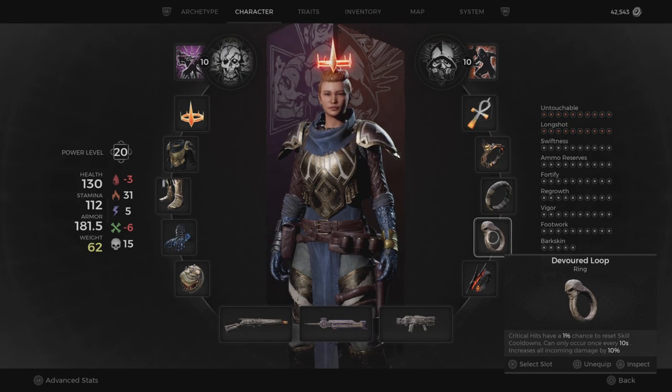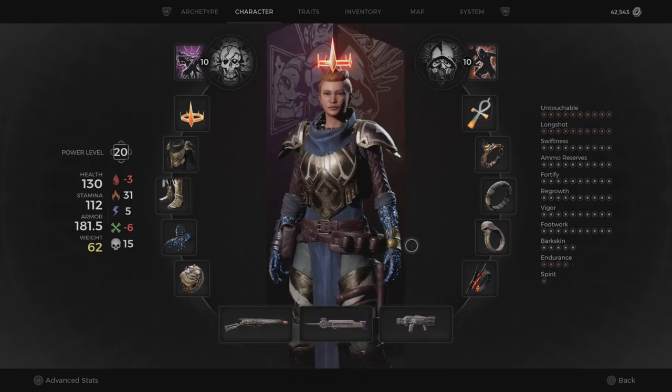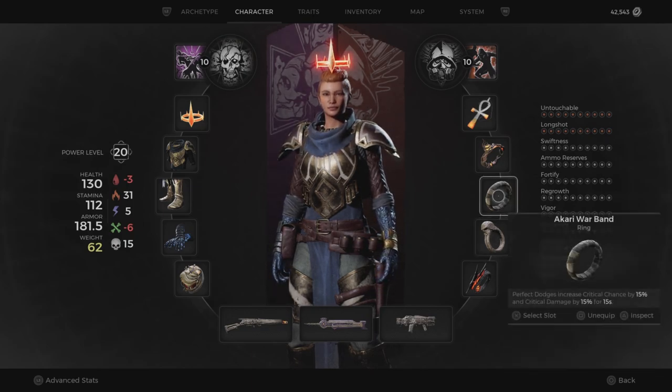Then we got the Devourer Loop Ring. You might as well call this the in-game ring. When you pair this with the plasma cutter, which has the highest rate of fire per second in the game, this is going to give you the highest chance of getting those crits and respawning your skill faster, so you can keep that void cloak up. This is definitely an in-game build ring. It can complete so many builds.